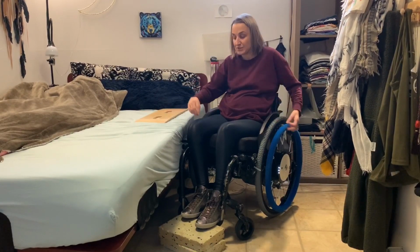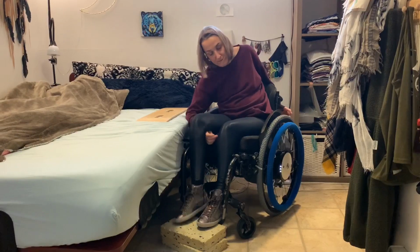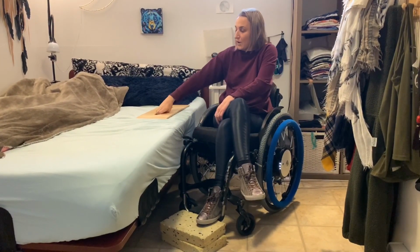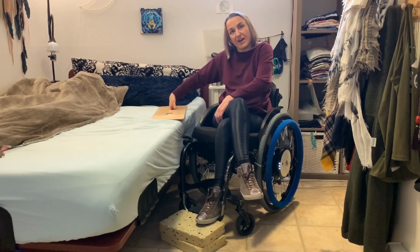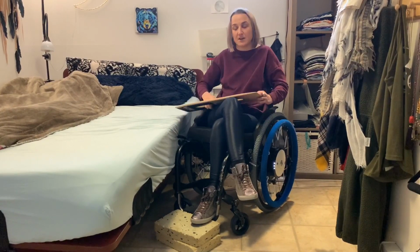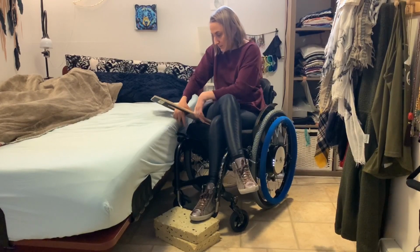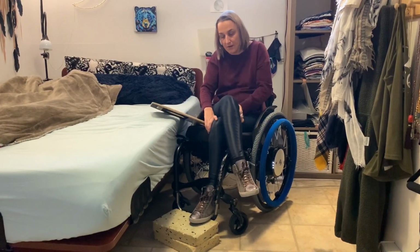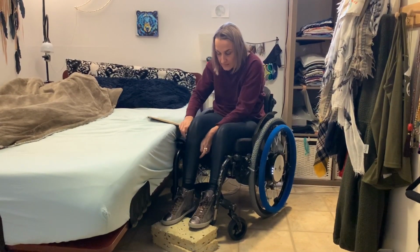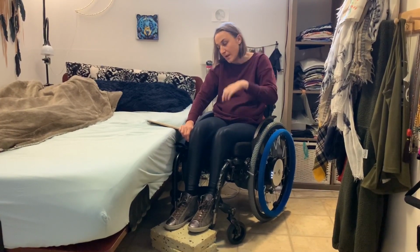Okay, so the first thing that I do is normally cross my legs to get the board underneath me, and that helps to wedge the board a little bit better, I find, rather than trying to move it around, especially without my hand control. Once the board's there, I can uncross, and the block at the bottom prevents my legs from dropping to the floor.